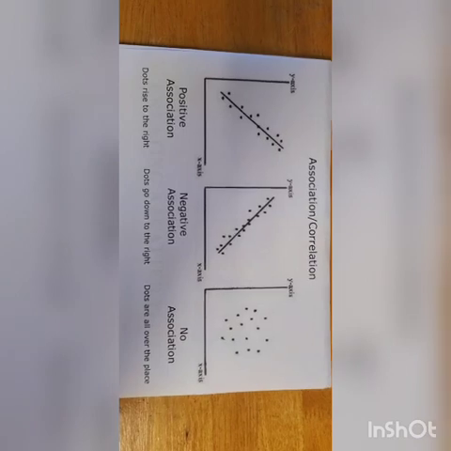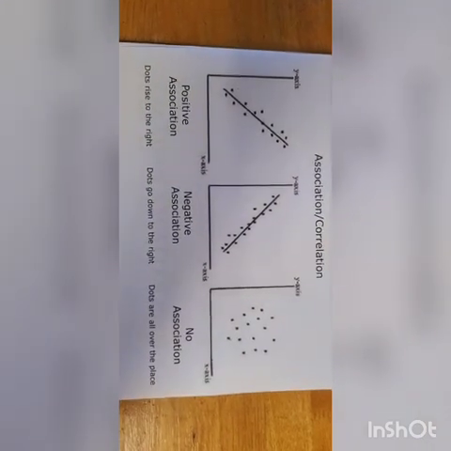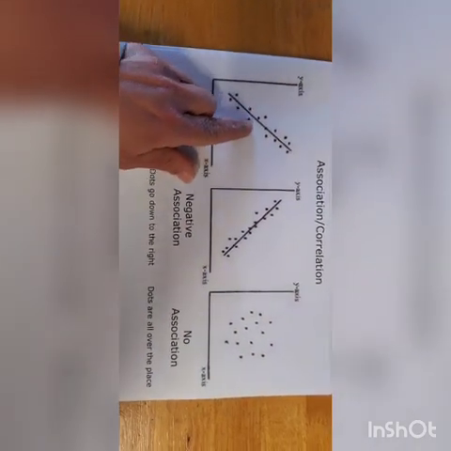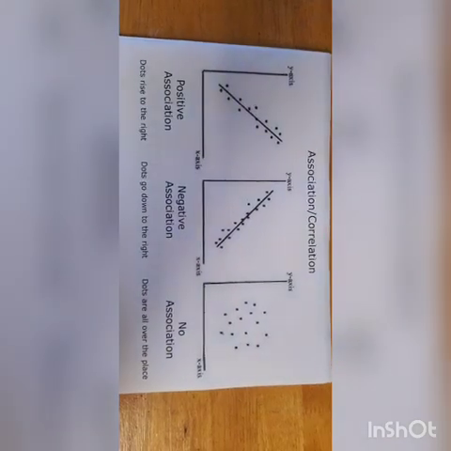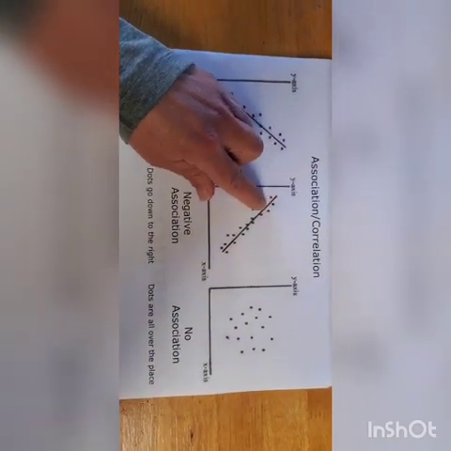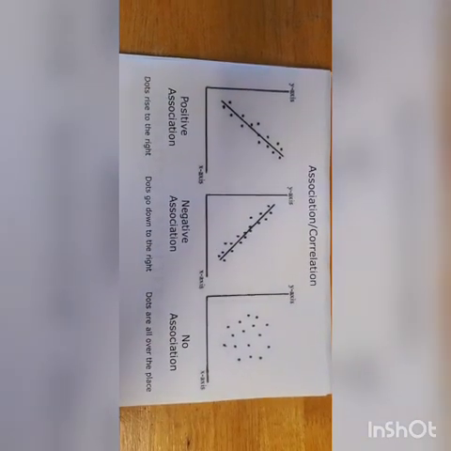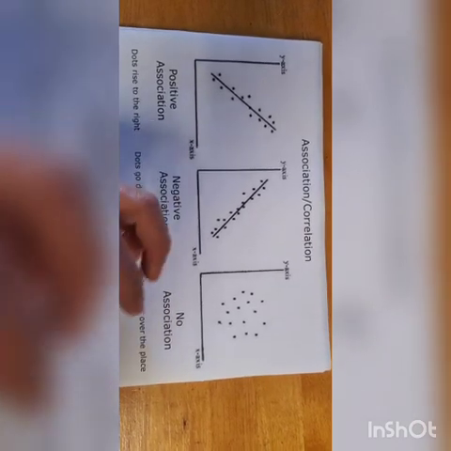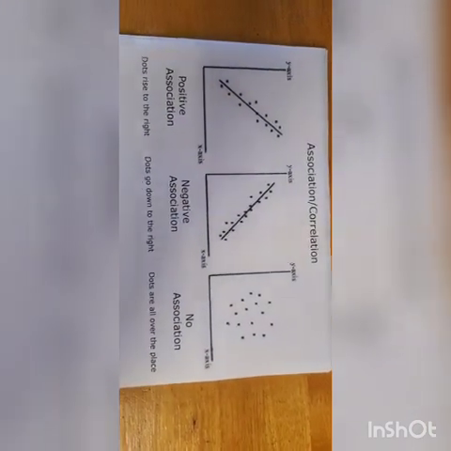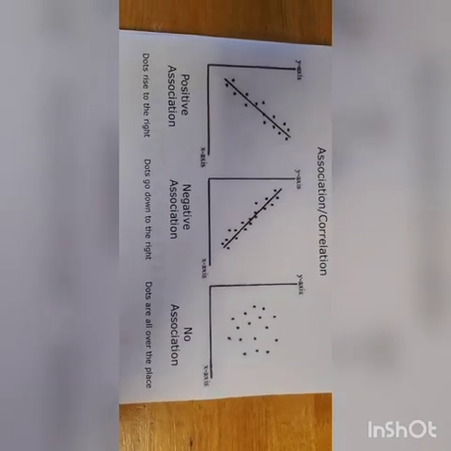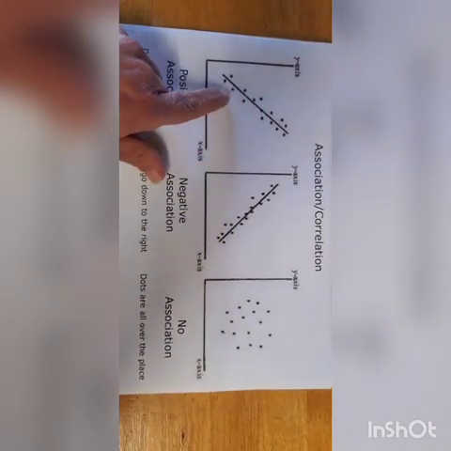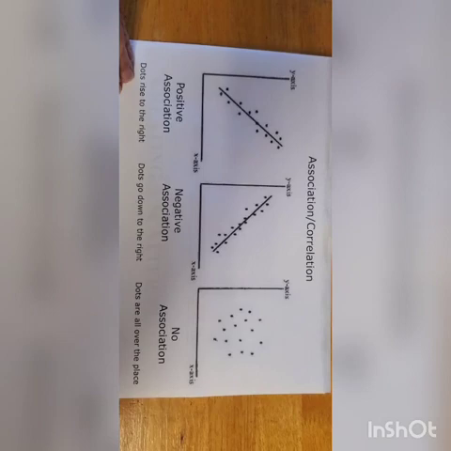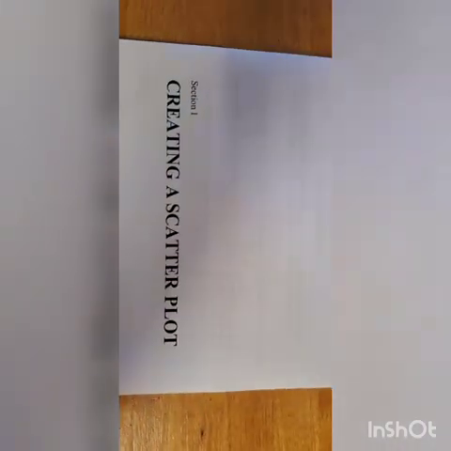Now, when we look at associations, relationships, or sometimes they're called correlations, when you see the points rising from left to right, it is a positive association. When the points are decreasing from left to right, it is a negative association. Now, right here in this last one, you can see that these points are just all over the place. They don't seem to increase or decrease, so it just means that the two sets of data do not have any association at all. Relate these back to slope. When we talk about the slope of a line, increasing is positive slope, decreasing is negative slope. So that's a way you can remember what kind of associations there are and what they look like.